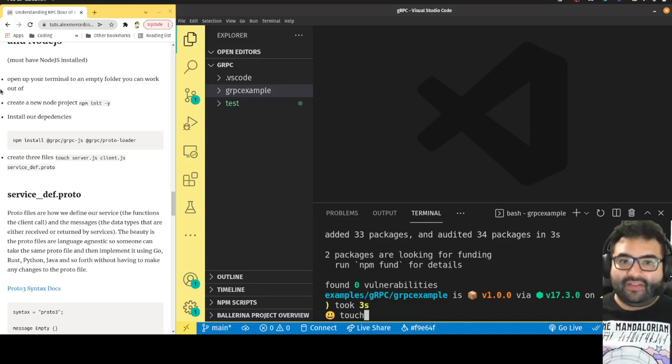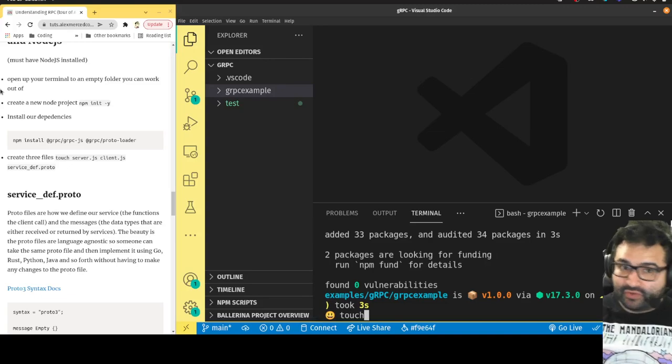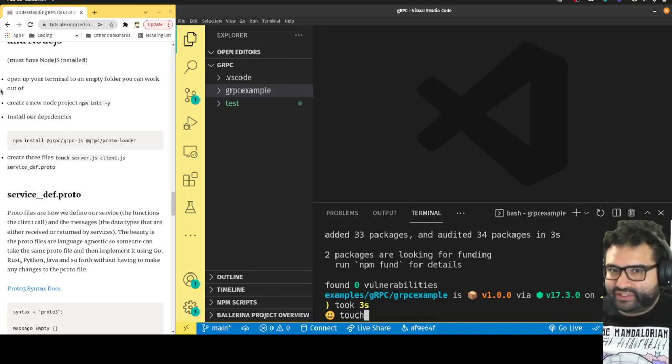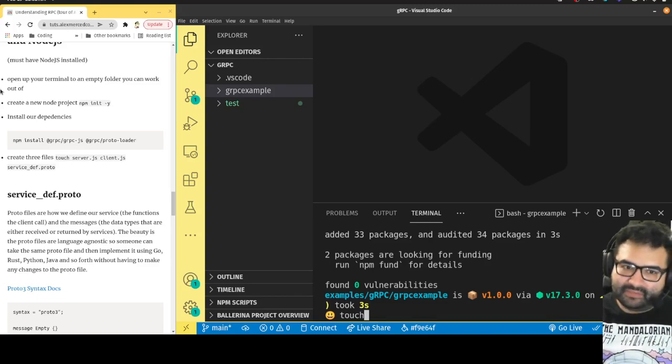Now that proto file then needs to have a server implemented, meaning we have to actually describe that the proto file tells us there are these actions, these functions that the service can do, but how those functions actually work depends on the server implementation. The beauty of that is you can have multiple implementations of the same proto file. And that's where Apache Arrow is going to come into play in a little bit.